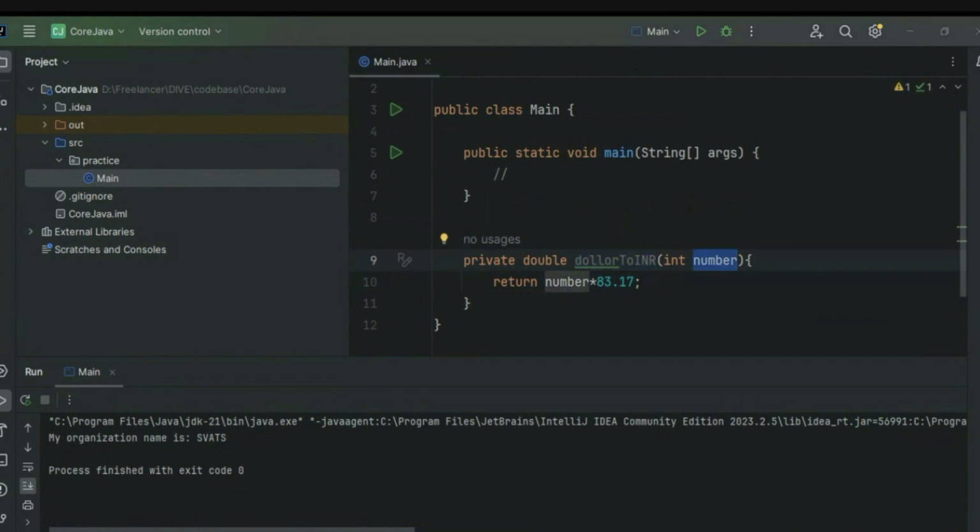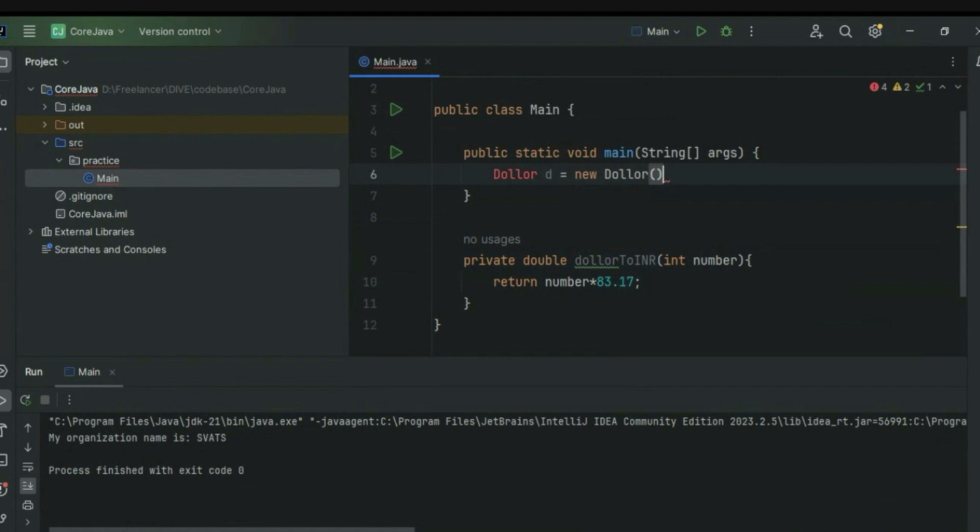So now who can help me? You can literally tell me the code so that I can write it here. I can write an object like Dollar D equal to new Dollar, and I will call it with D dot dollar2INR.